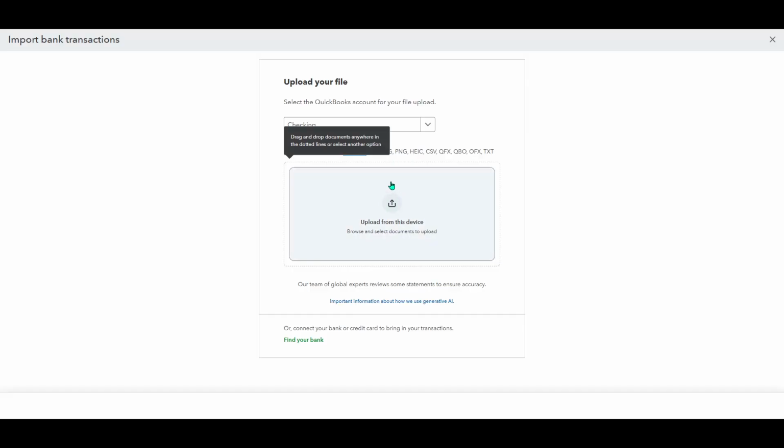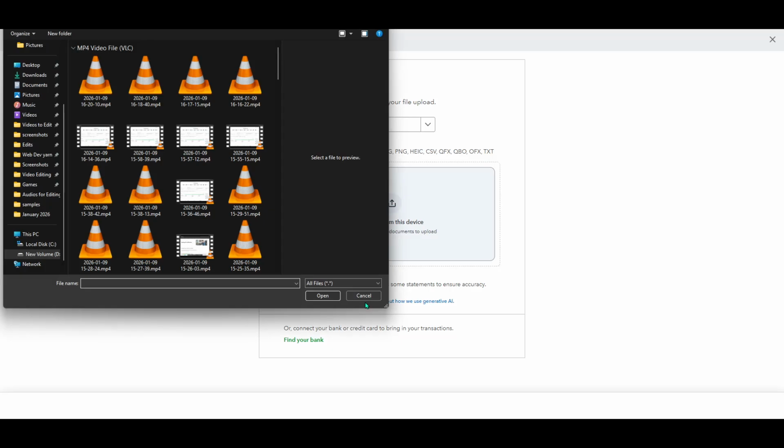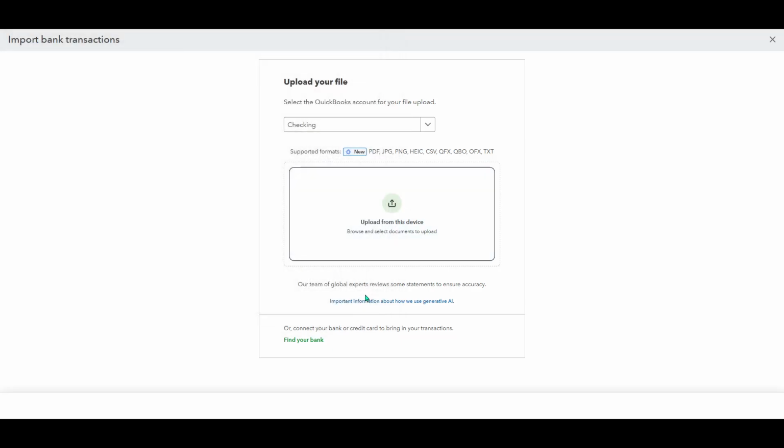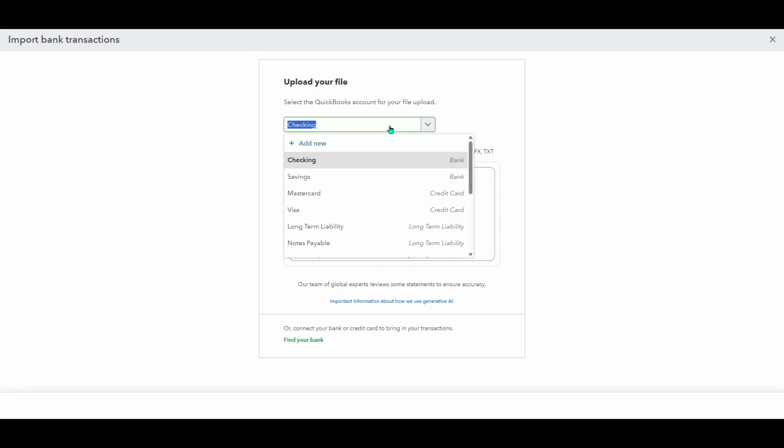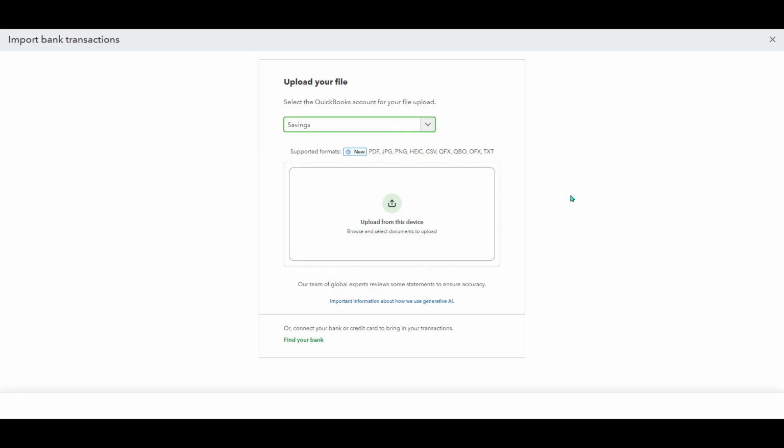Now, upload your bank file by dragging and dropping it into the field, or use the file picker if you prefer. Most banks offer downloadable files specifically for accounting software. If you have options, look for commonly supported formats like CSV or bank-specific Web Connect formats. Before uploading, it's a good idea to quickly check that the dates, amounts, and currency look right in the file you got from your bank.